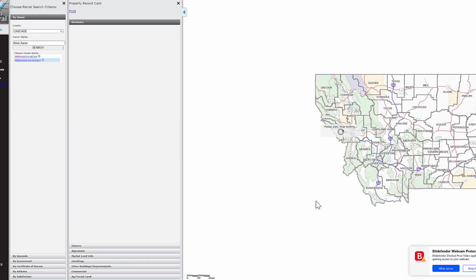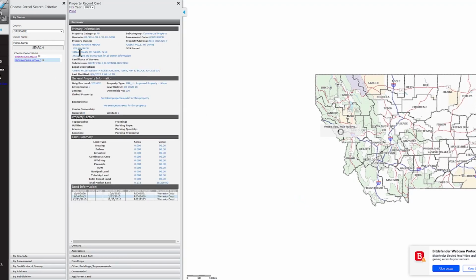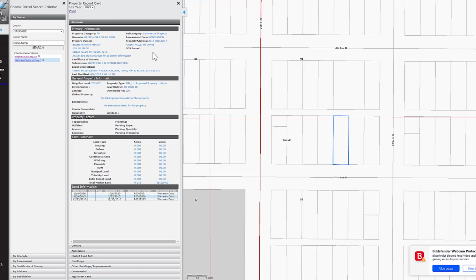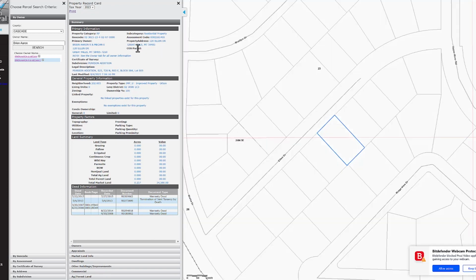Click on this first one. No, that's my rental, so I'm going to click on the second one. And there's my primary residence property address and there's the same geocode right there that I could copy and paste. Okay, so that's how to utilize Montana Cadastral. That will work no matter which county you're in in Montana. So that would be my preference if this video gets shared outside of Cascade County.